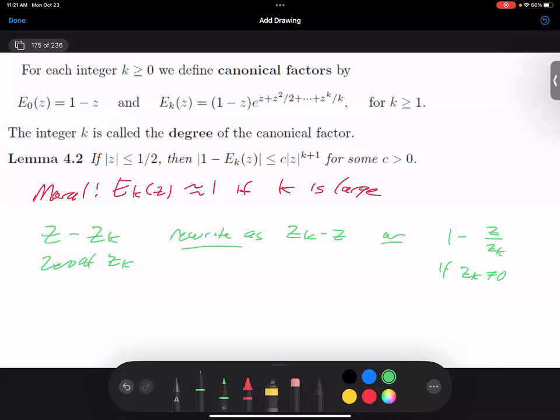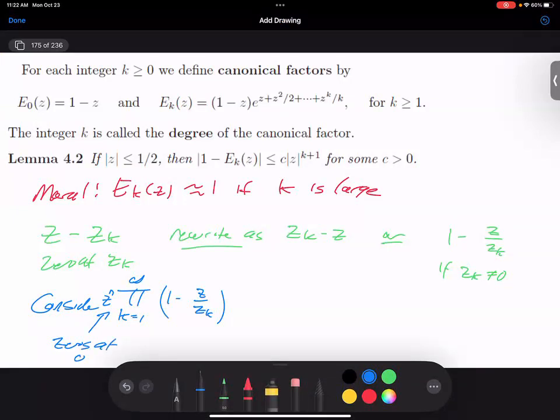We are not physicists. We will not just divide by 0 or divide by anything without first checking to make sure it's not 0. So there's a little bit of an issue. So maybe a zero at 0 has to be handled in a special way, but other zeros are fine. And so maybe we could consider a product, k goes from 1 to infinity, of 1 minus z over z_k, and I'll put maybe z to the n outside. So these are the zeros at 0, and these are the non-zero zeros, the zeros not at 0.